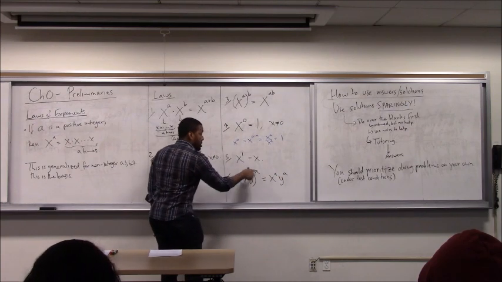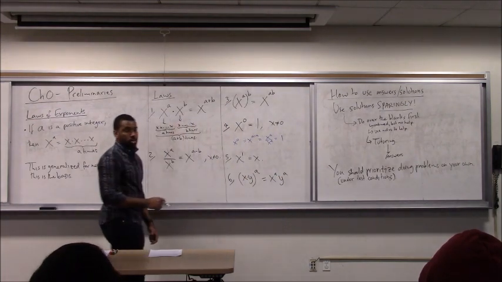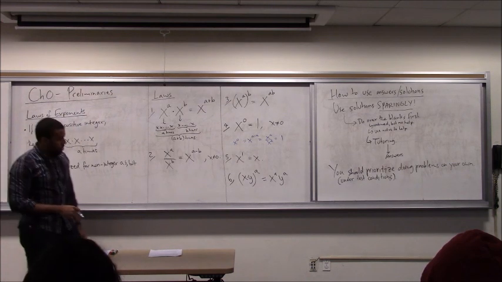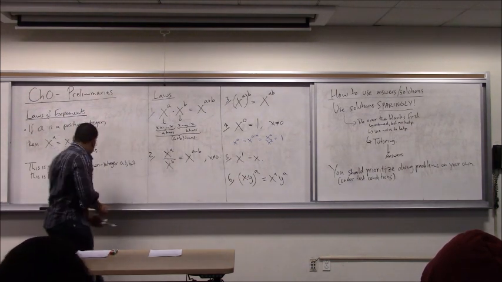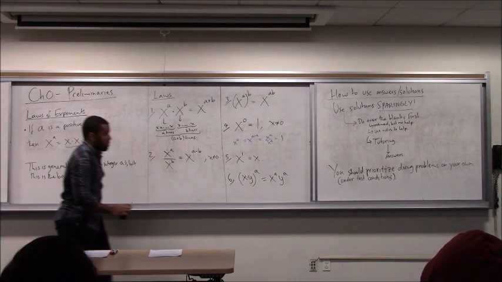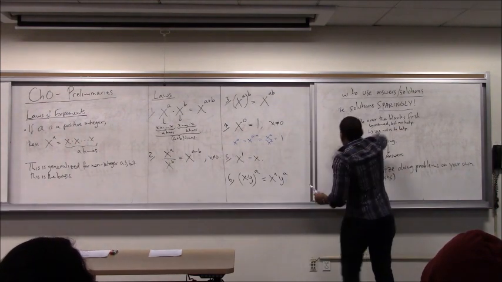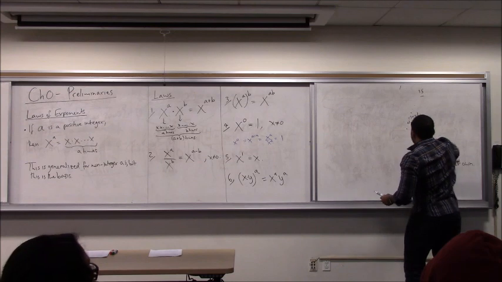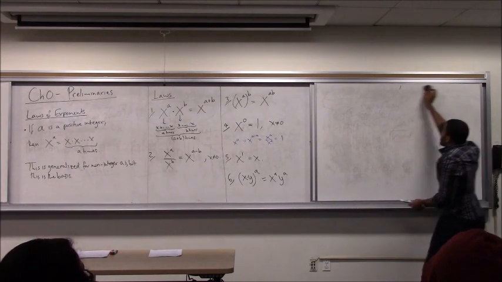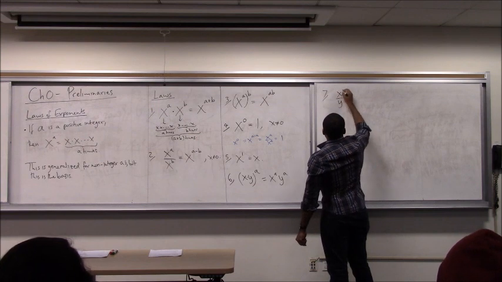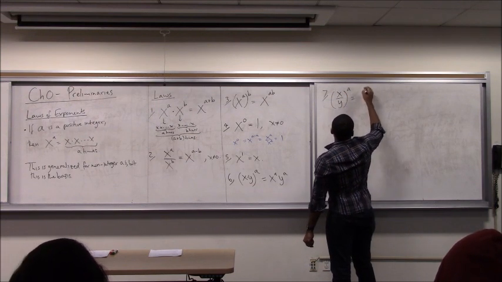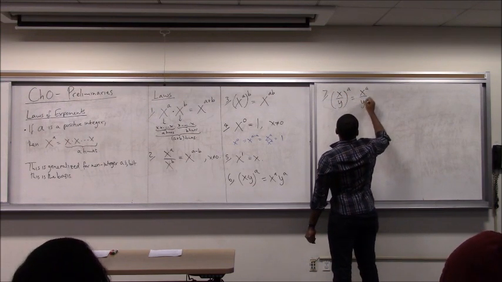Right. Powers distribute across multiplication. They do not distribute across addition. So if there was a plus sign here, I couldn't do that. With multiplication, we can. So powers actually do distribute across multiplication and division, which is what this rule is going to say. Similarly, if you have a division and you're raising to a power, that's just x to the a over y to the a.